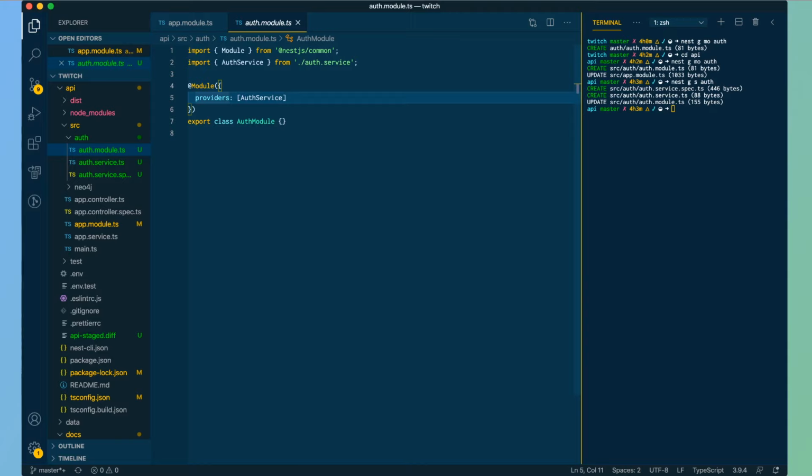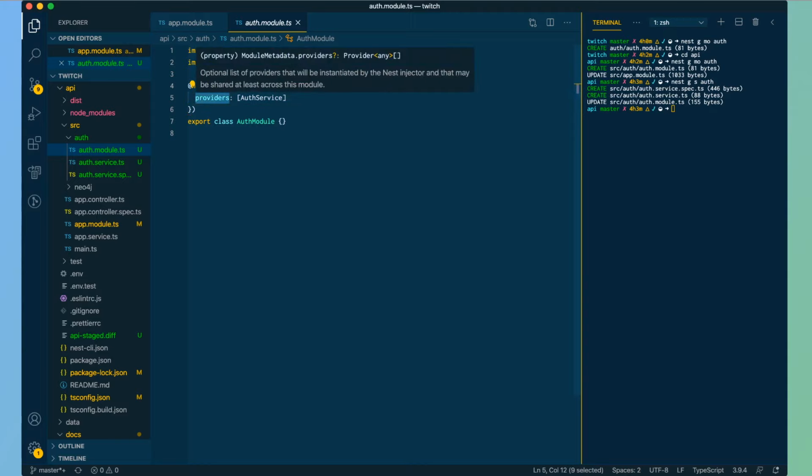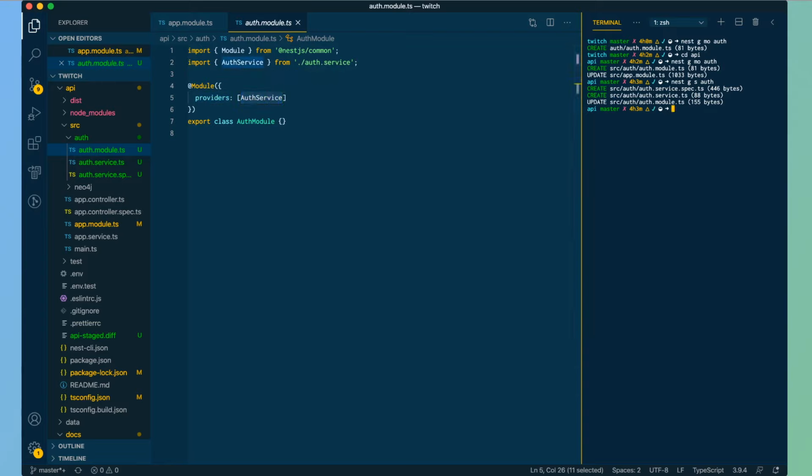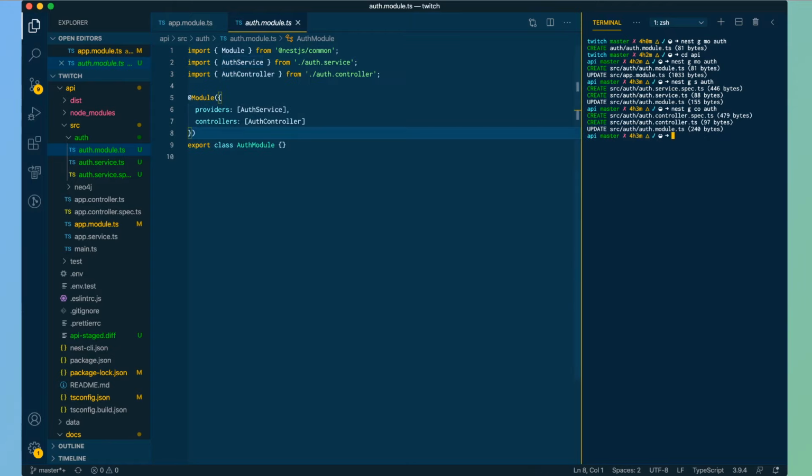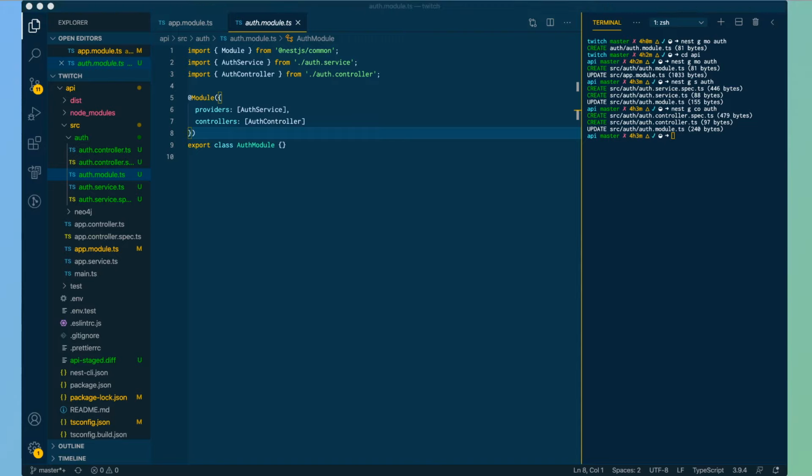So anything inside the auth module will be able to access that auth service through dependency injection. The next thing we want to do is create a controller. So nest g co auth. This will hold our HTTP routes for login, sign up, and for registration.